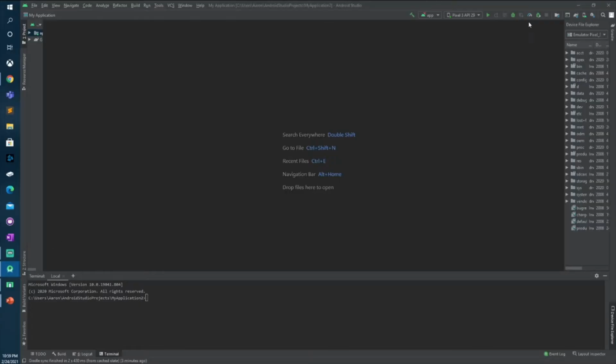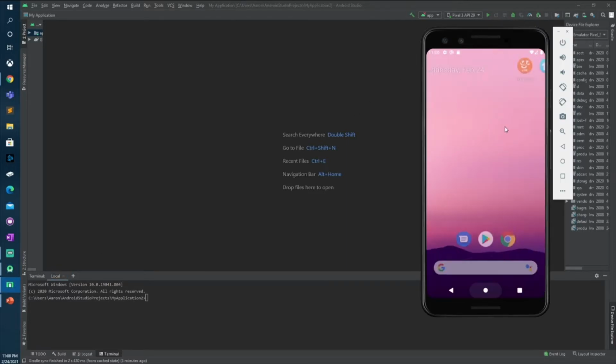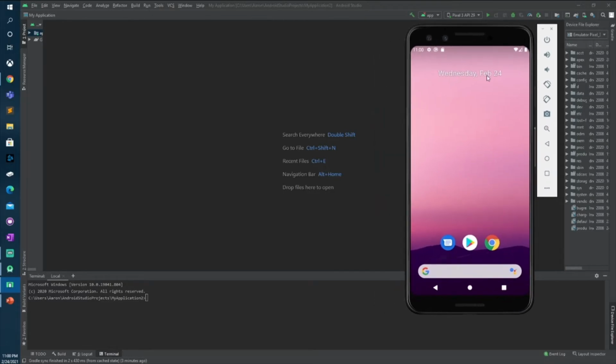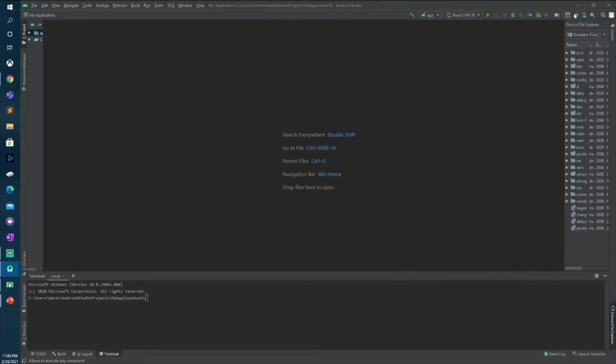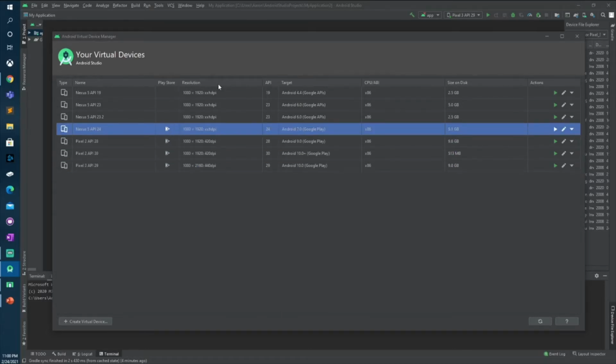You can have a variety of emulators, which is basically an Android phone that is on your computer. It's emulated, and as you can see here, if we go to the AVD manager, it's not opening. Oh, here it is. You can have a variety of different devices, and you can see here, if you look for the ones with the Play Store icon, those will come with the Play Store automatically installed on that phone.